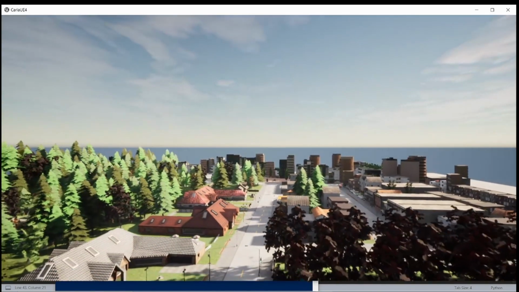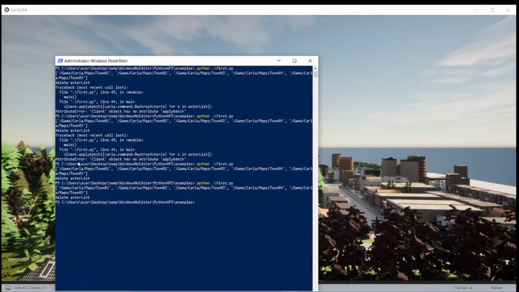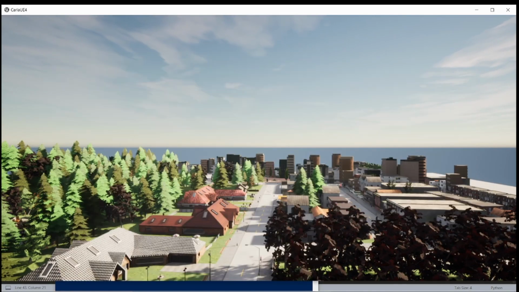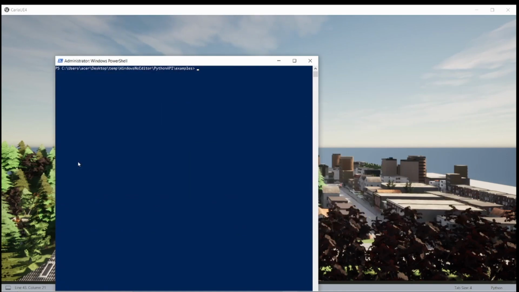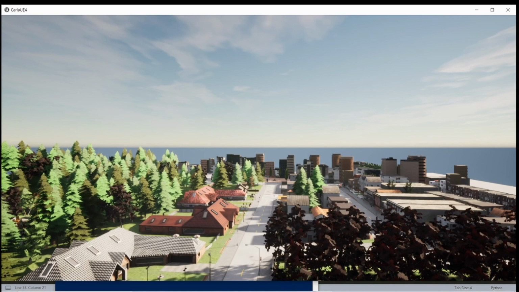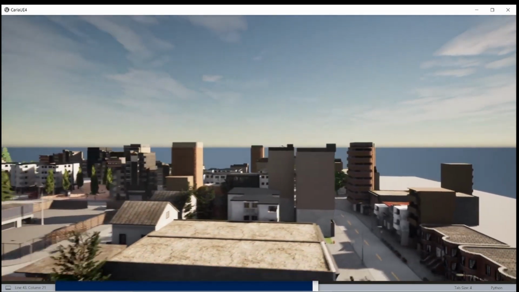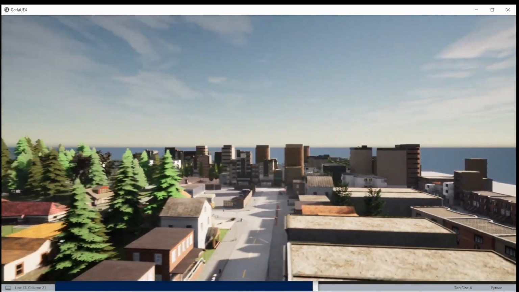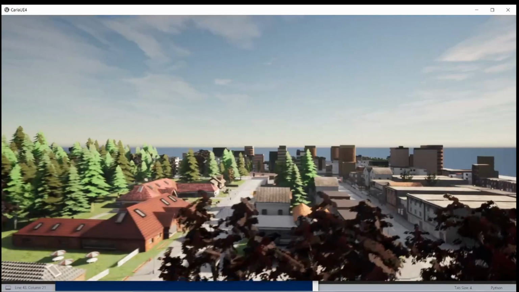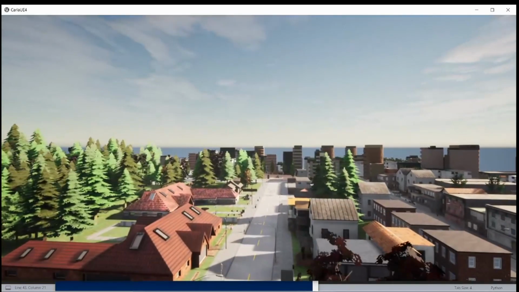Come on. Now we are late. Okay. Yeah, I spotted it.